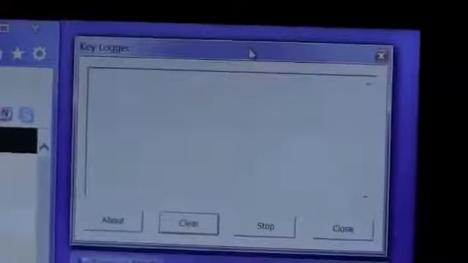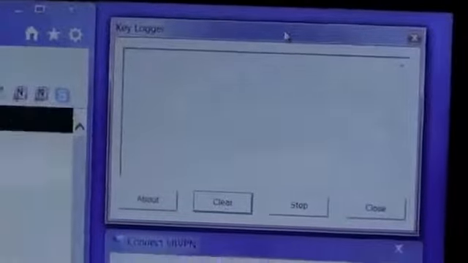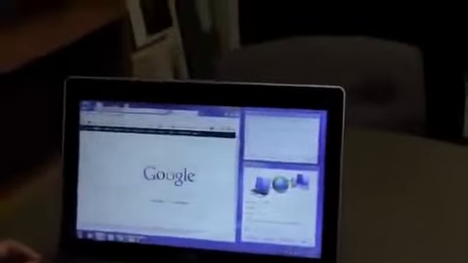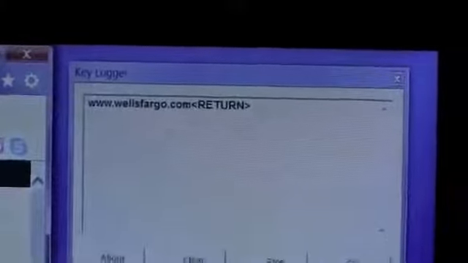I'm just moving the keylogger now. You'll notice I have two different antivirus programs on here. I'm not going to say who they are, but neither one of them knows that this keylogger is even sitting here, and they're not giving me any indication. So here I am. I want to go to my bank, and you watch the keylogger as I'm typing. My bank happens to be Wells Fargo. And as you can see, the keylogger now knows where I bank.